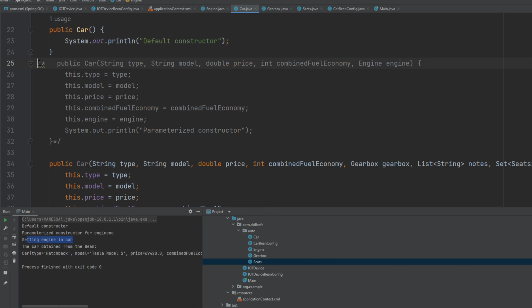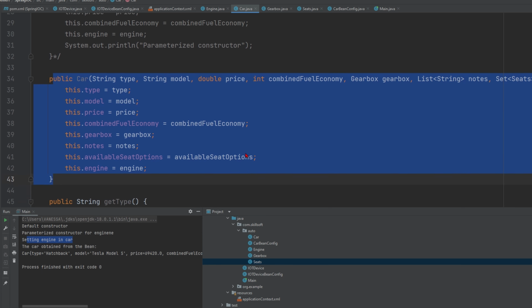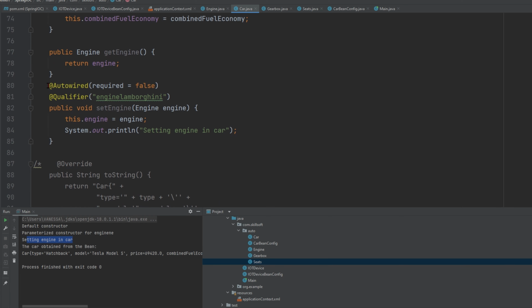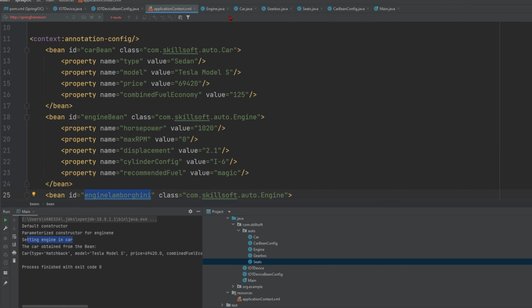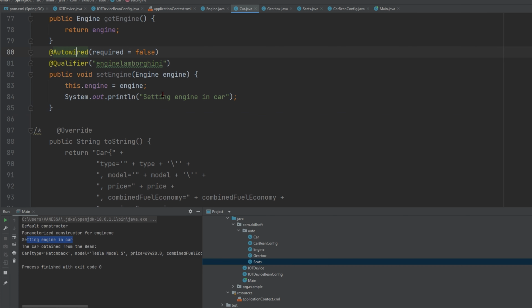Now we're going to comment out this constructor and instead replace it with this larger constructor that can set everything inside of here. We're going to leave our current setters and getters here. Now remember, we have this Autowire for our set engine. It's an engine Lamborghini, so we're just going to say that we're dealing with a Lamborghini dealership that also happens to sell Teslas, because I believe somewhere in here I wrote the car as a Tesla, but we could always change that later if we wanted to. That's actually in our XML file. We're not dealing with this here though, so that's just something that we can look at later. So that is for our Lamborghini with our setting of the engine.